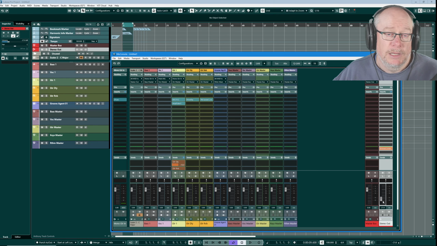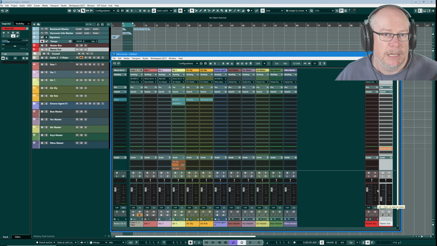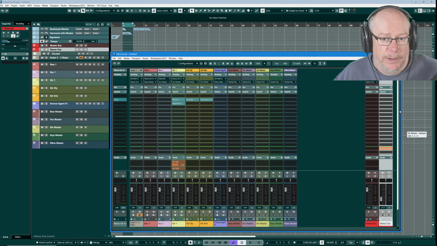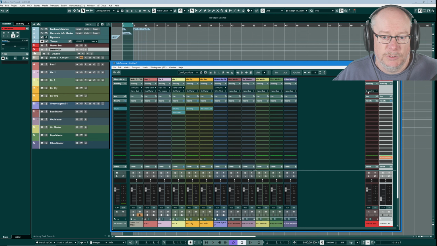stereo output track. And this leads us very neatly on to talk about the track immediately to the left of it, the master bus. Now, you don't have to have this track in your project. It's entirely personal to me. When I load my finished song up in a little while, we'll have a look at the comparison between the master bus and the stereo out. The master bus is the only track that has direct access to the stereo out. And you can see in our routing section, just make sure you can actually see it. Here's the routing section. And the master bus is the only track that routes to the stereo output. Let's leave the master bus be for a while.